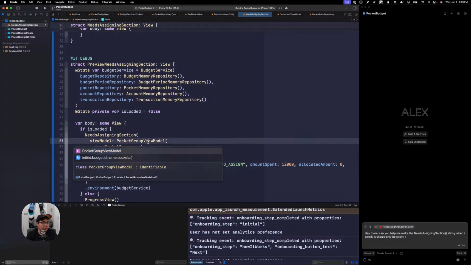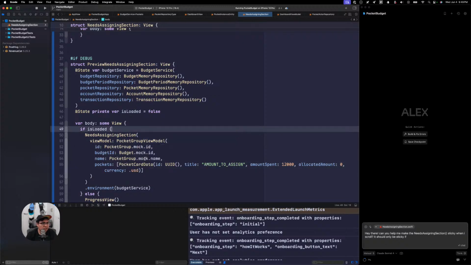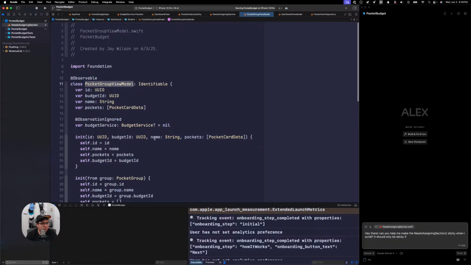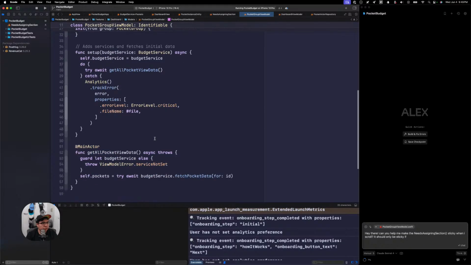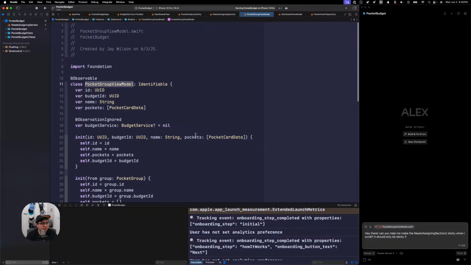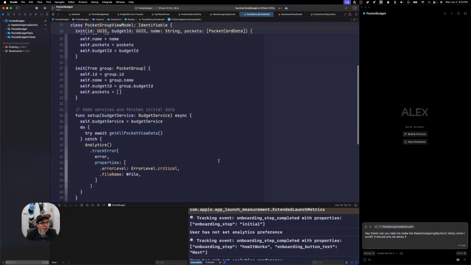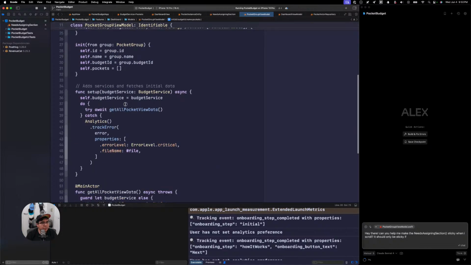Oh, it's going to go ahead and create its own though. Which, meh. Don't like that I'm doing this, but we're gonna do it anyway. Set up budget service.